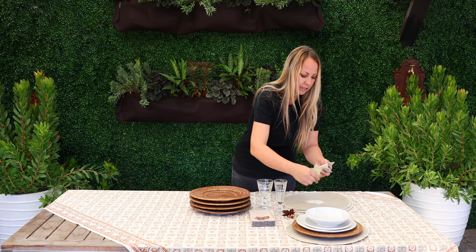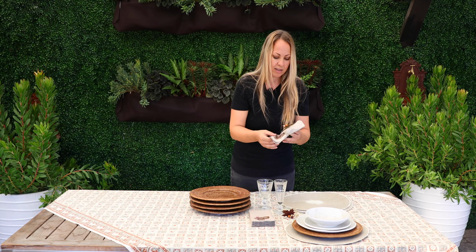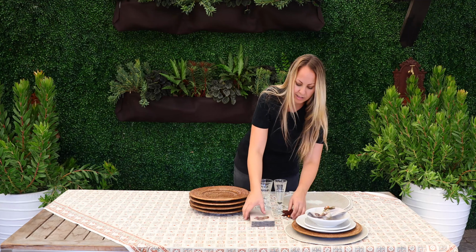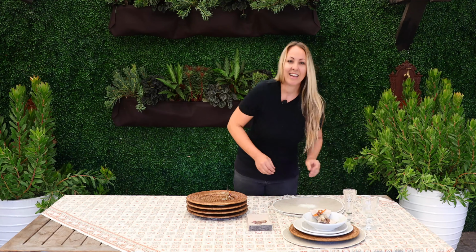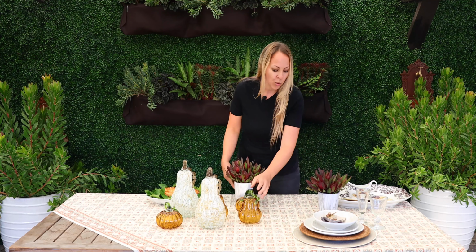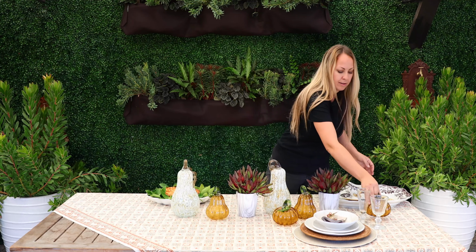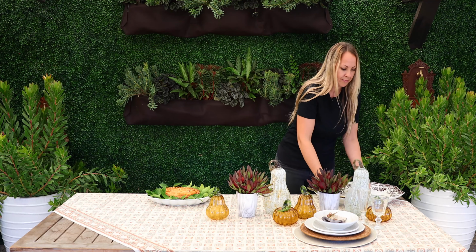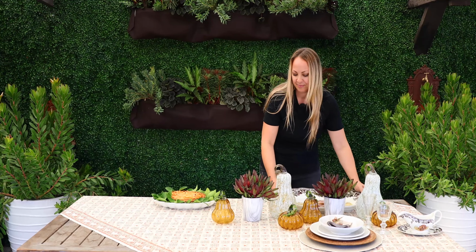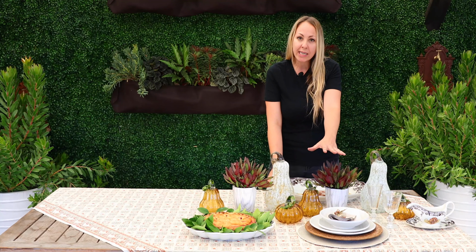So just to pop my little napkin into my napkin ring. Put it right there on the top of my plate. And your place setting is done. And again, once your place settings are set, then you can start adding in your decor and flowers and your servingware. And again, I'm just showing you one table setting, but you can actually do the same thing throughout the entire table.